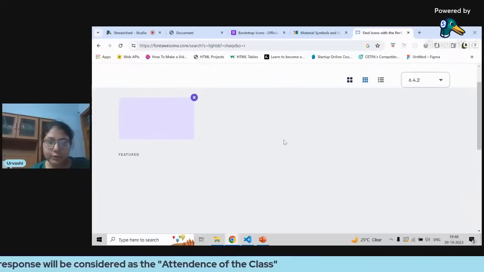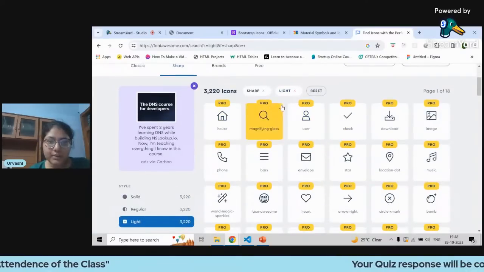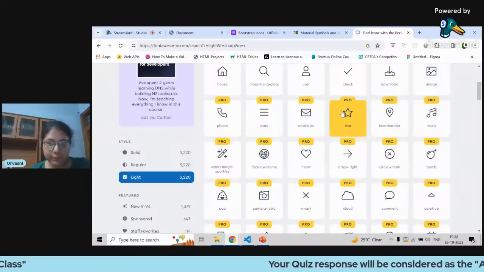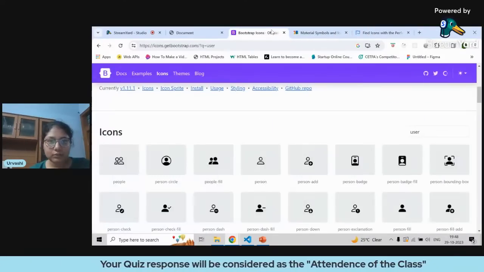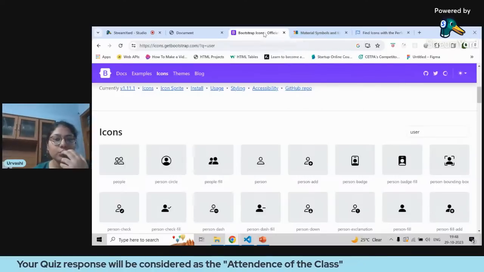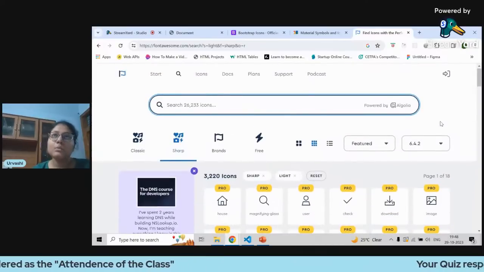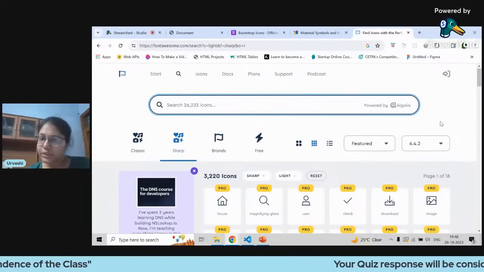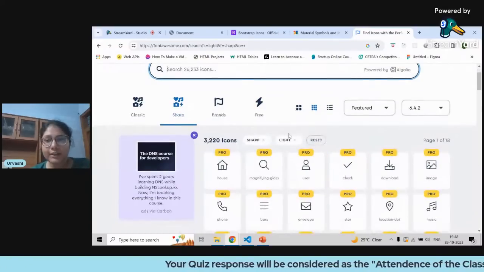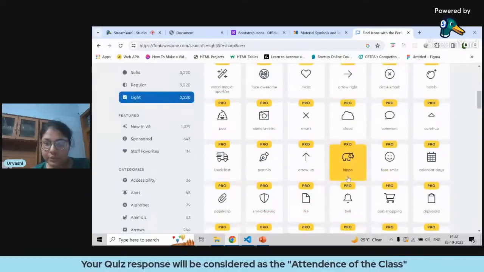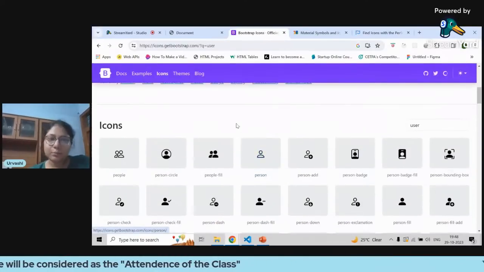So they have category-wise icons as well. Okay. So this pro means they are paid. You need to pay them. So I would suggest using Google icons, or you can go with Bootstrap icon. Font Awesome is something we use in real time, but the client or business will do the purchasing and give it to you. They have a few icons which are free as well. You can explore them, but pro ones are paid. But for your practice, we can just explore this one.